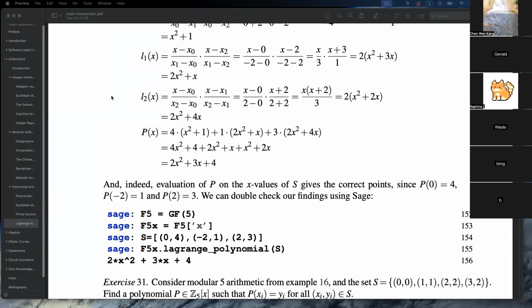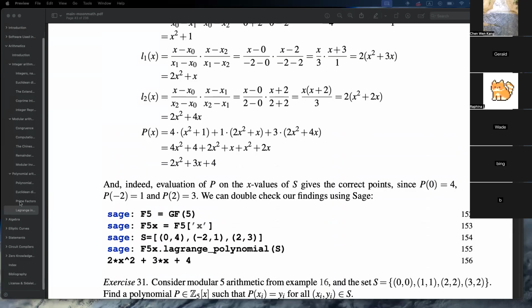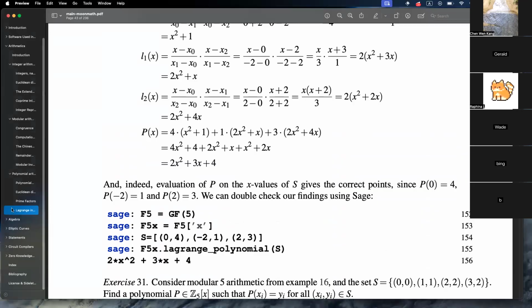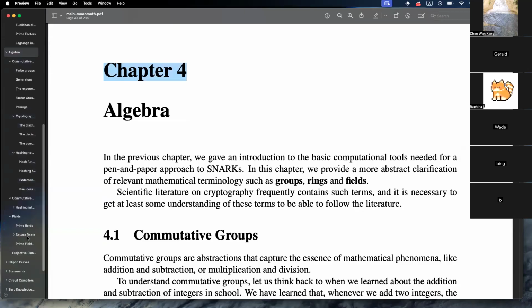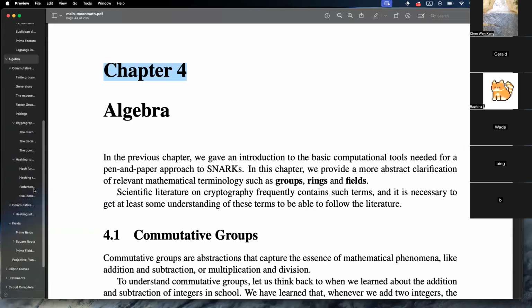Before we end, let's set what's for next week, essentially. For the next 2 weeks actually, we'll be covering chapter 4, which is algebra. If we do it fast enough in one session, maybe we can just cover the entire thing.